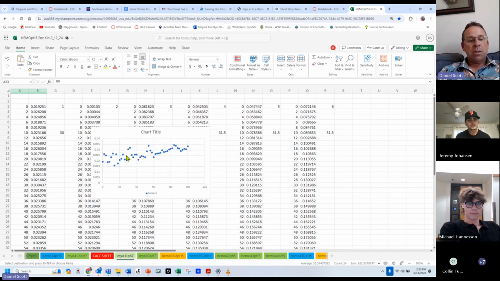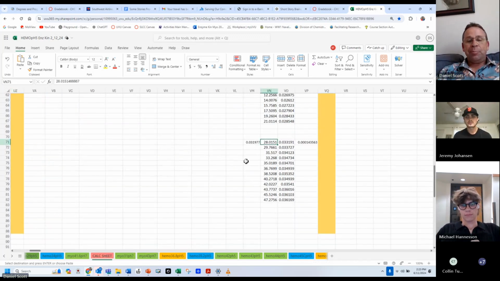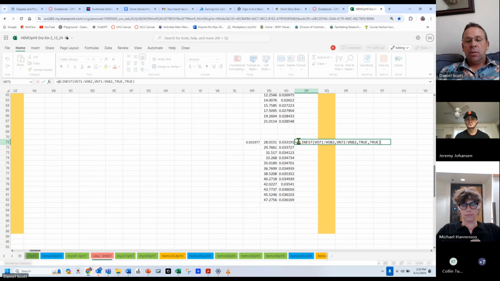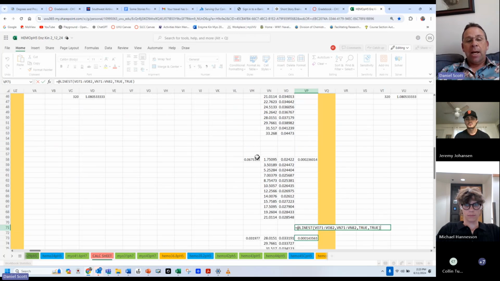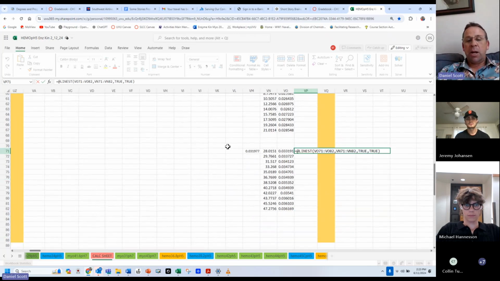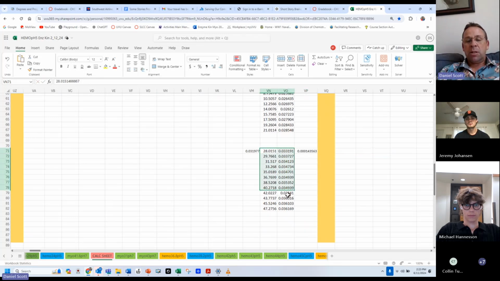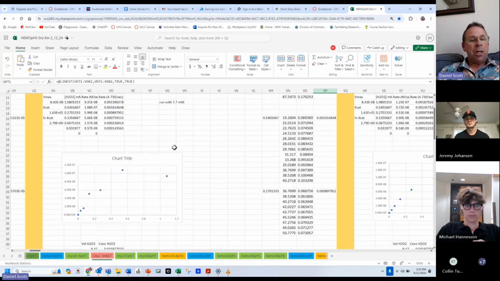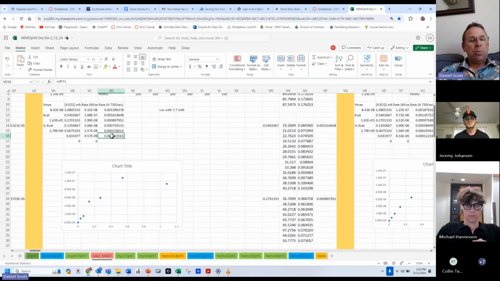I don't know, that might give it to us. I'm not sure. But pasting that in the space here, this equation will collect the slope from the data that we paste. Once we paste that there, the data again gets pasted right here in this space. This will collect the slope and it will be propagated up here. This slope, which is the rate of absorbance, is 730 nanometers per second.